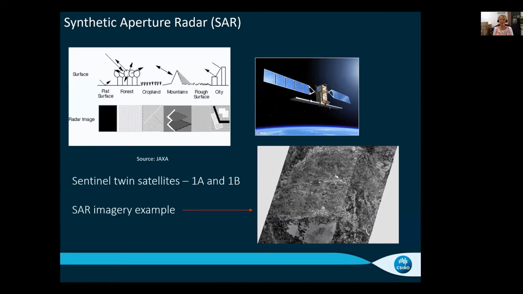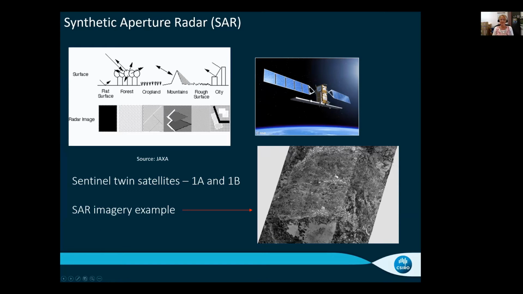Short pulses of energy are sent towards the ground at a known angle, and the pulses bounce off the surface targets, which might be buildings, grass, trees, roads, and energy is reflected back to the satellite antenna, and this is referred to as backscatter. That's what this image here in white is demonstrating, those different angles of backscatter that have reflected back, hopefully, to the satellite. The more energy the target backscatters, the brighter the land surface target will be, and we can see that in this bottom corner where we're showing a SAR image example.